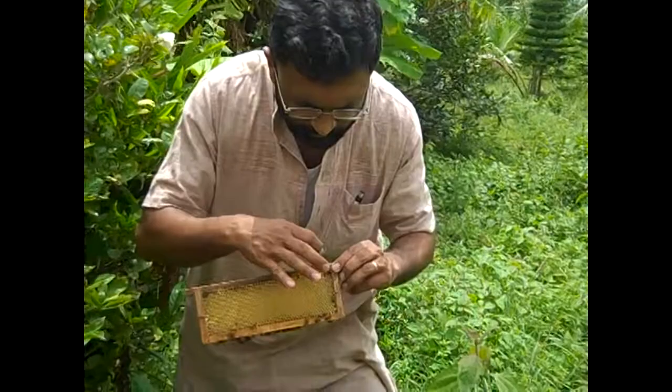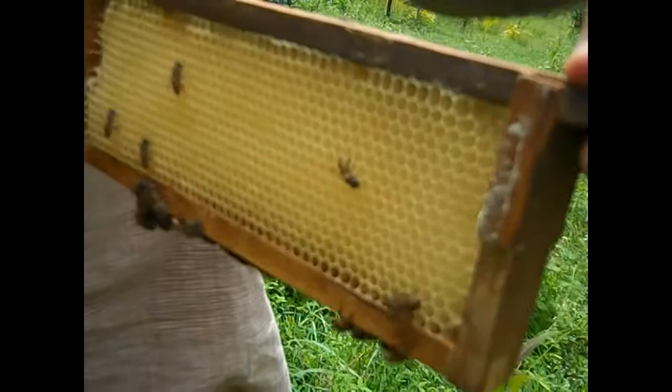That's amazing. And these bees naturally find these places to come? No, we actually need to catch hold of the queen bee and let them inside.